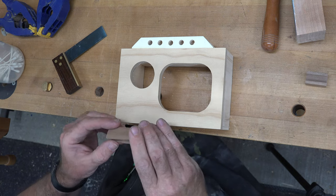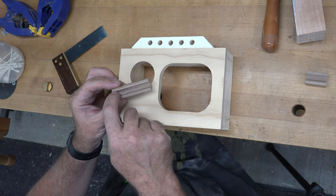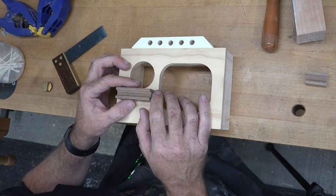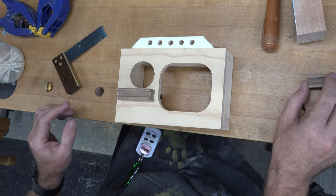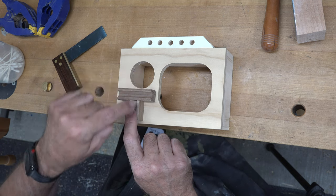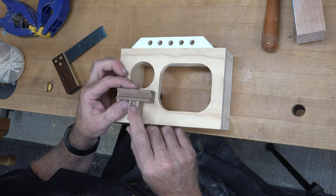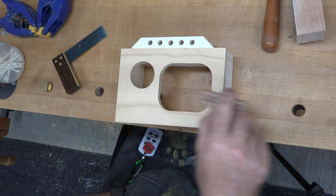Well, what I've done is I've taken some scrap walnut, 3/4 by 3/4 inch, and I have routed in the top a 3/8 diameter cove. And I have cut two pieces here, and they're going to be mounted just like this. One of them will be centered with our hole here for our cup, and our other one will just be on the one edge. So I'm going to get these glued to our top surface.